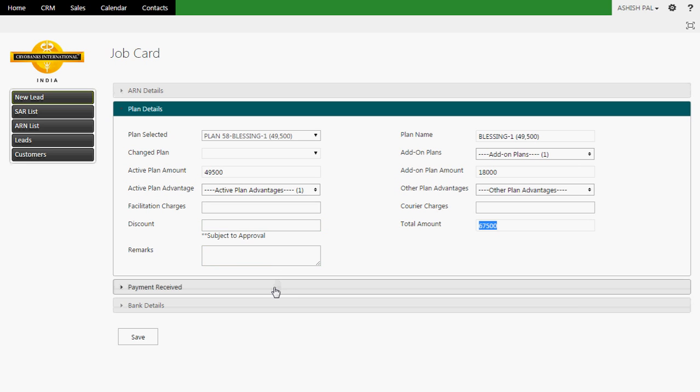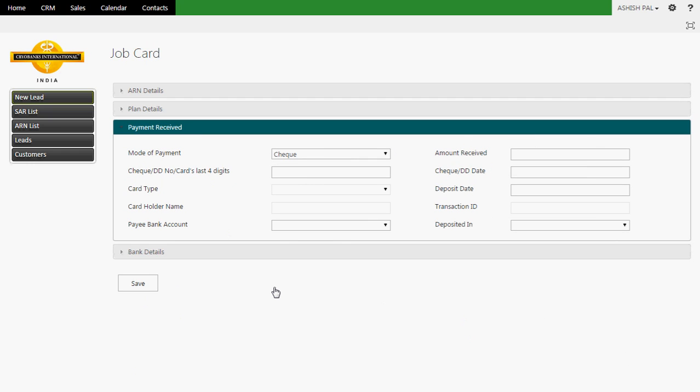Now moving on to the payment received. This is the tab from where you'll receive the upfront payment only.